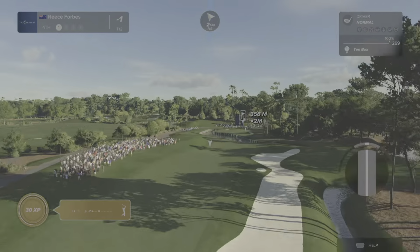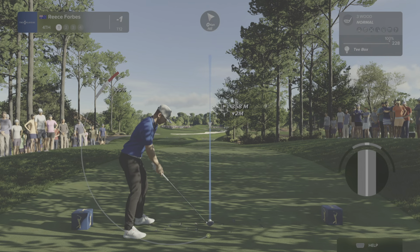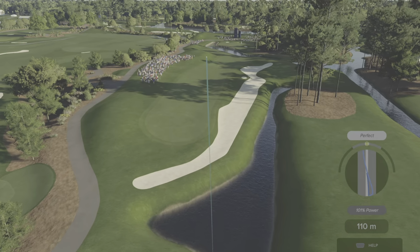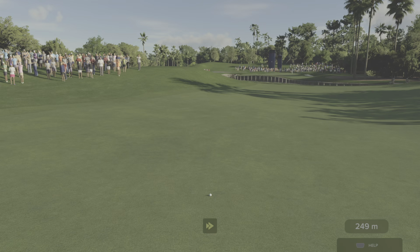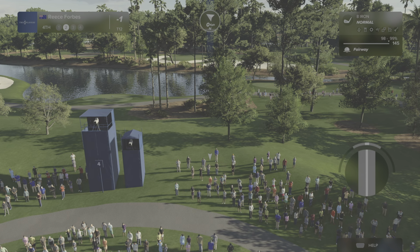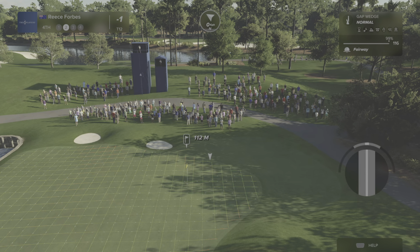Well, the fourth is another great example that it doesn't need to be a long par 4 to be a testing one. This fourth can be menacing, can't it? Just a small little twisty par 4. Just going to take out a fairway wood, find the fairway, and from there you're going to have a small second shot, probably a wedge. Three distinct sections to this green: the front, the right, and the back left, and all of them have their difficulties when hitting your approach shot into them. However, in my mind's eye, if you find the fairway, you should have a decent look for birdie.